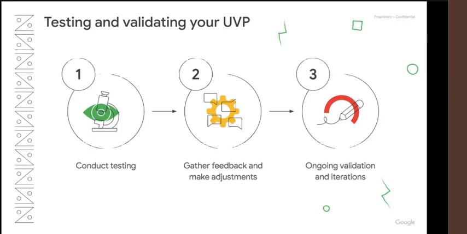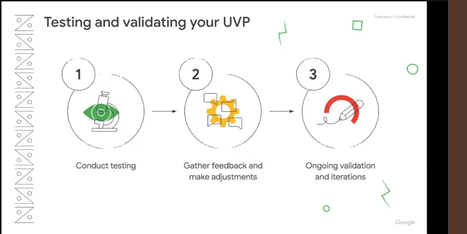This speaks to the feedback loops that I talked about, because remember, your unique value proposition statements must speak to your user personas. They don't stay the same. They change, they grow, they become older, they start families, they lose interest in certain things. So you can't just say, oh, our unique value proposition stays as it is.